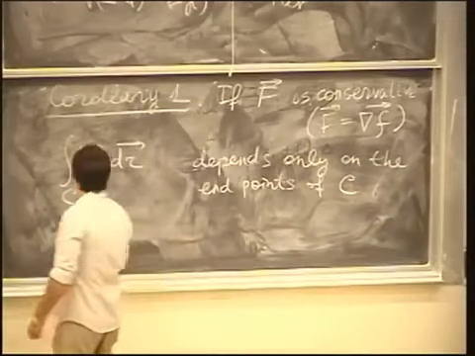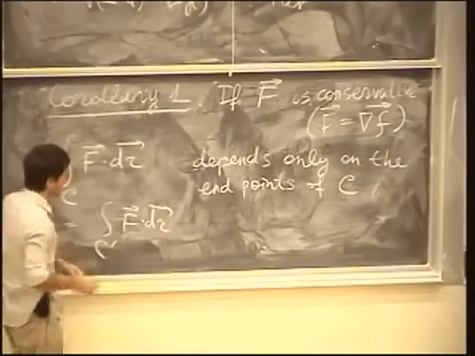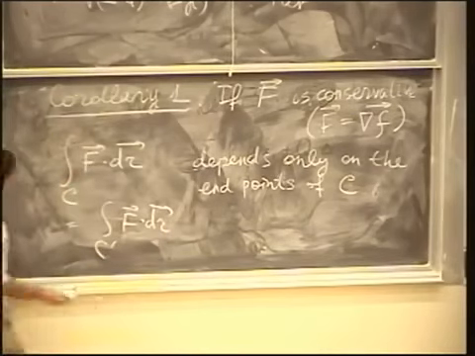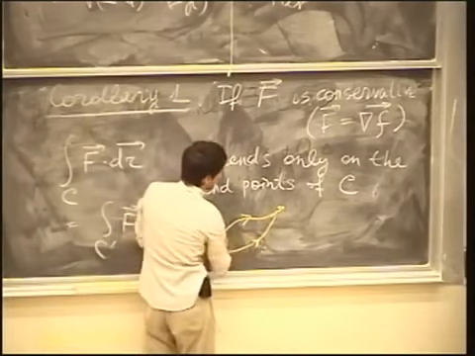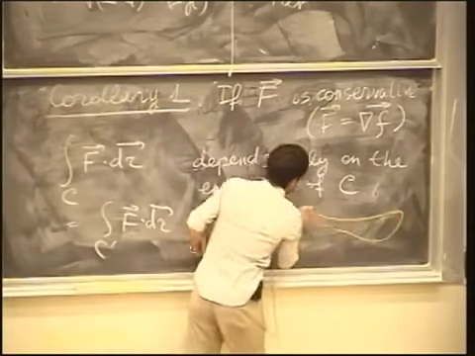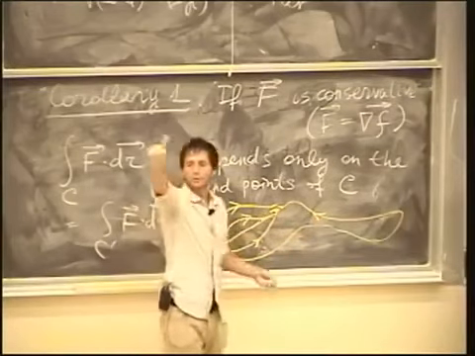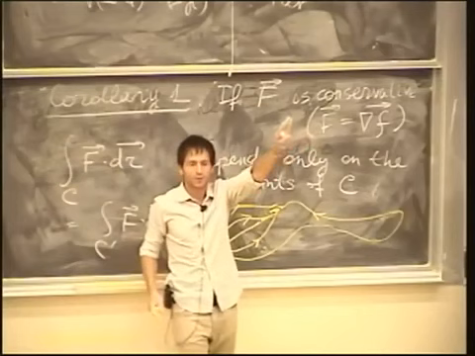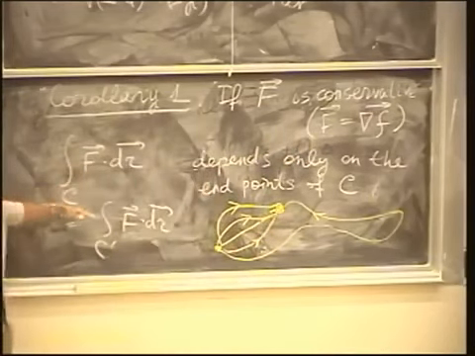In other words, this is equal to the integral over any other curve, provided that that other curve has the same endpoints. What I mean by this, of course, is just what I have already drawn here, but let me draw it one more time. So let's say you have this, which has two endpoints, but so does this, and so on. I don't want to leave the blackboard, but I could walk all over this classroom and then go outside to Sproul Plaza and come back. And as long as I start here and come back here, the line integral, no matter how complicated it would be to calculate, the result would be the same.